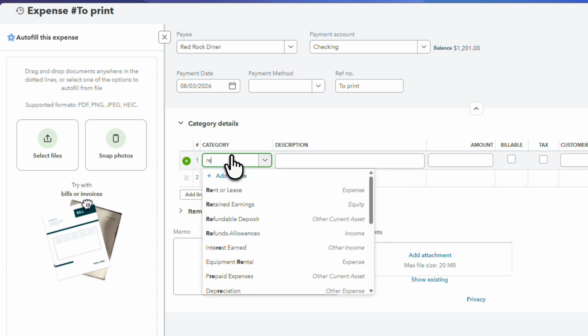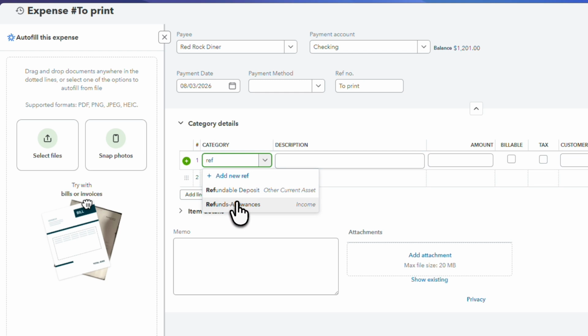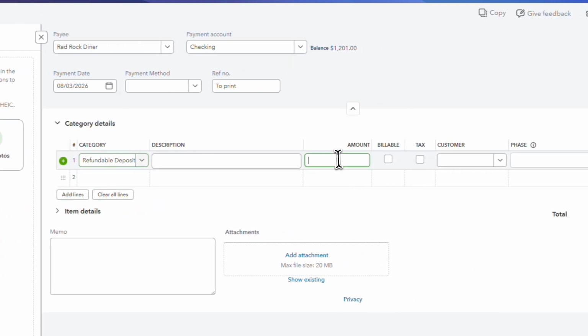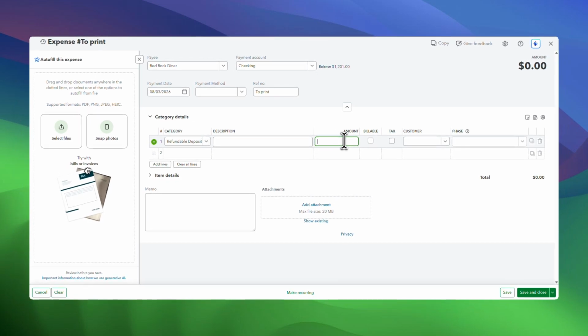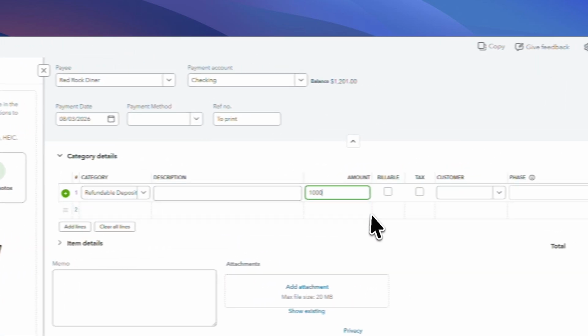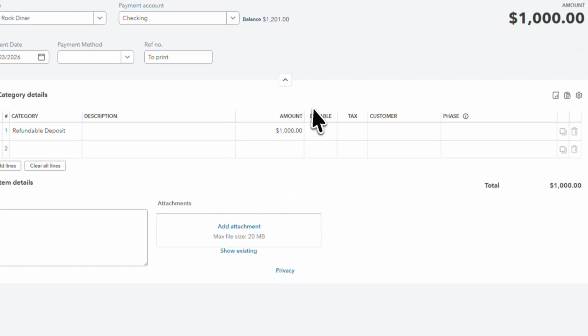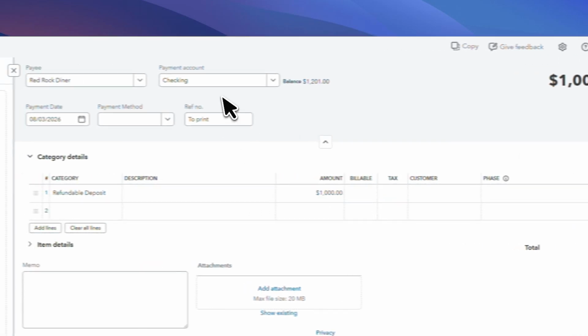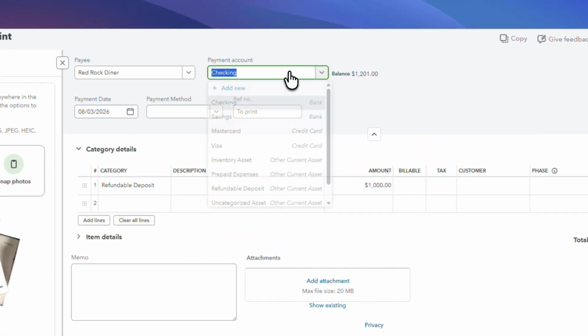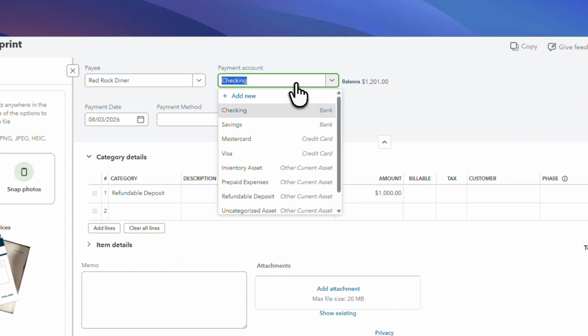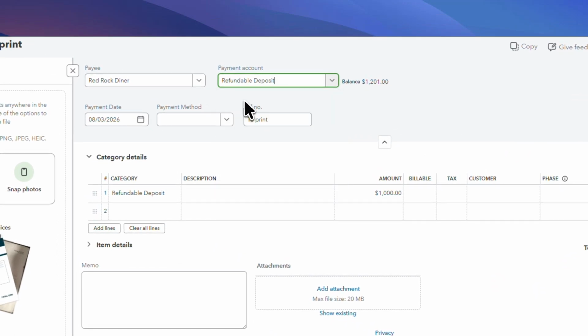Once the vendor returns the money, the final step is to record the refund. Click New again, then choose Bank Deposit. On this screen, use the Vendor Deposits account in the Account field, then enter the amount of the refund and save it. What this does is reduce the asset balance because the deposit is no longer being held by the vendor and the funds are now back in your bank account. If everything was entered correctly, the Vendor Deposits account should return to zero once the full deposit has been refunded.